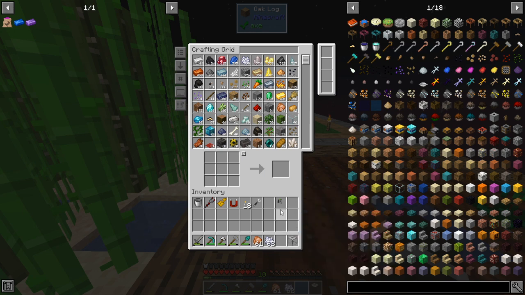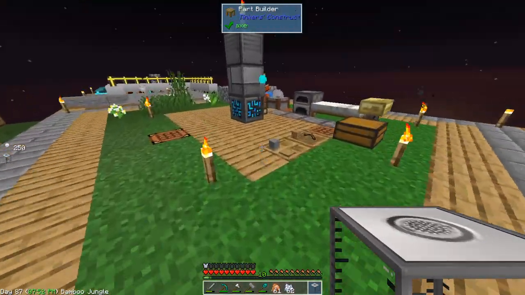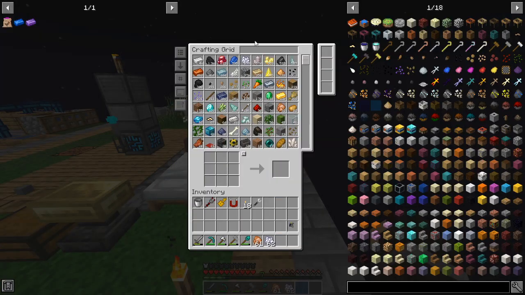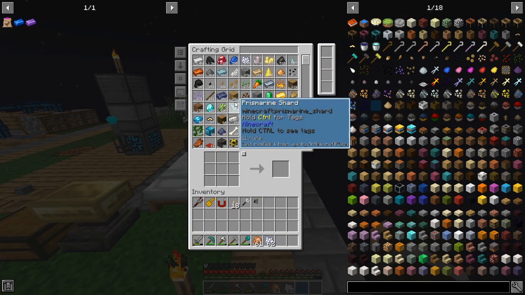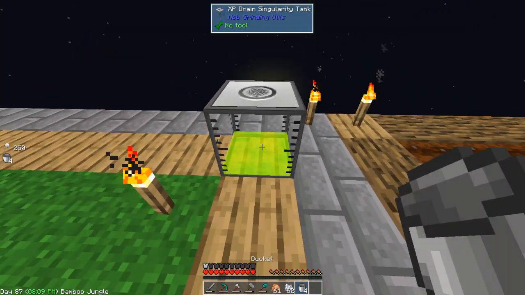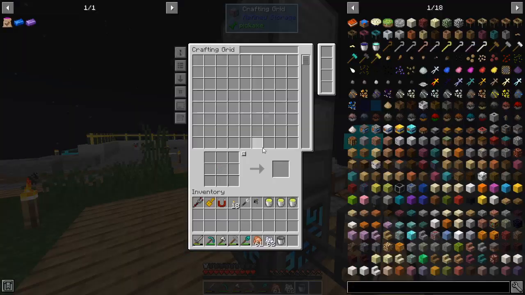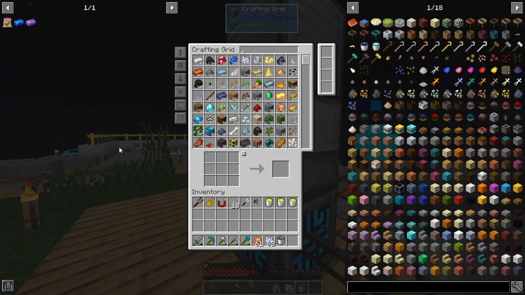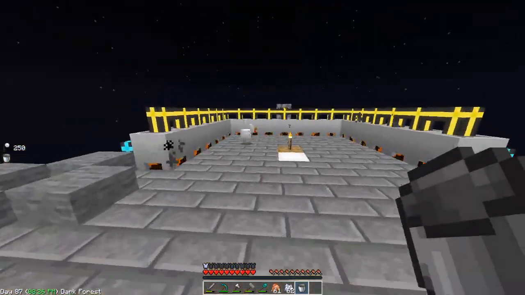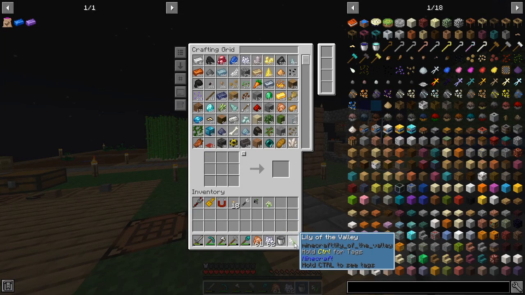So now I have 10 levels on me. Hopefully that's enough for these. So give me some buckets. I need 4 buckets of experience. I got 3. Alright. Did the chicken pop out? There's the chicken. So don't die in the fire. And it'll be alright.